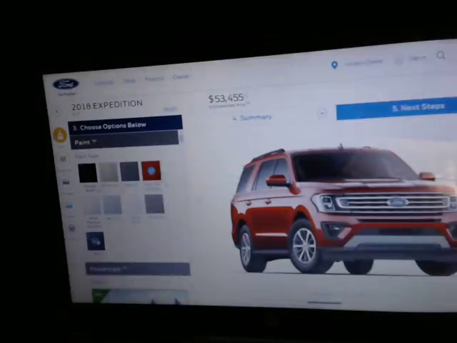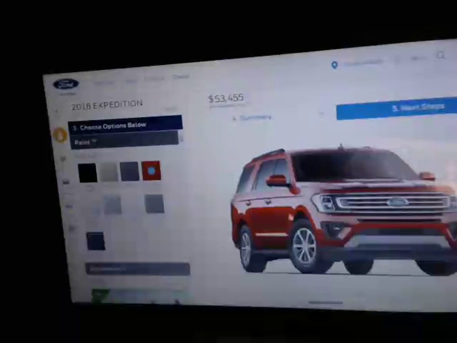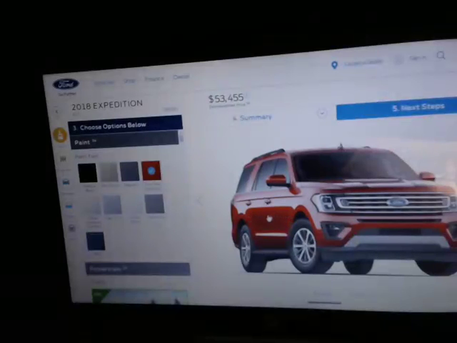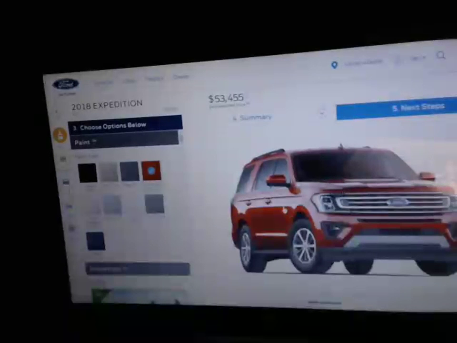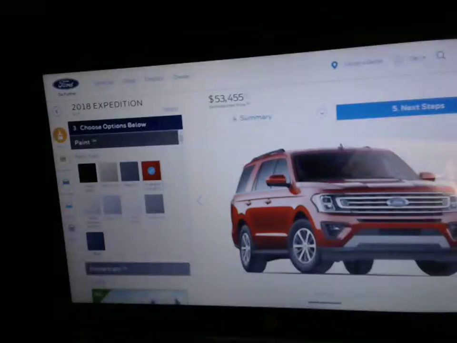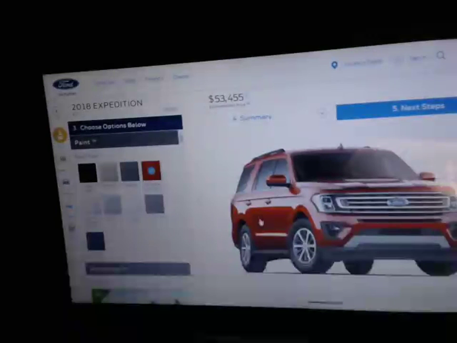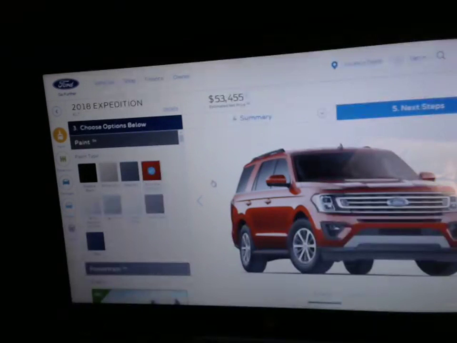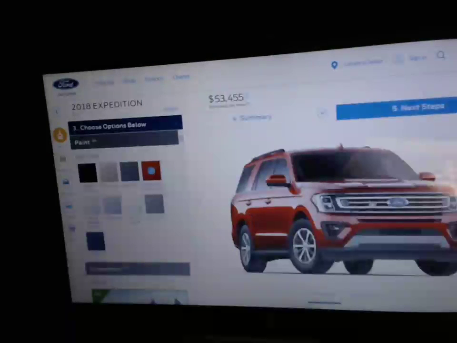That was so lovely. But yeah, it's called Ruby Red now. It used to be called Toreador Red. If it's the color I'm thinking of, it has kind of a metallic flake to it. It really is beautiful. So I'm hoping that's the same color that they've renamed, but it did have a metallic flake look to it, and it sparkled. Oh man, you get that thing washed and waxed real good, and you just want to park it in the middle of the street and point to it and say, "Look at this car, people." So that's why I like that color. It's a really impressive color.